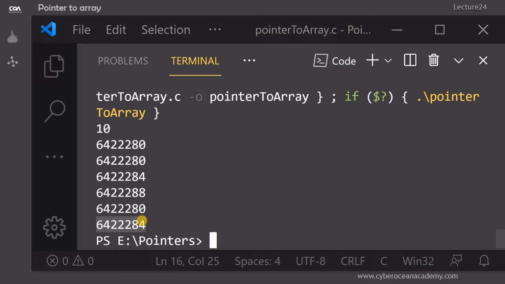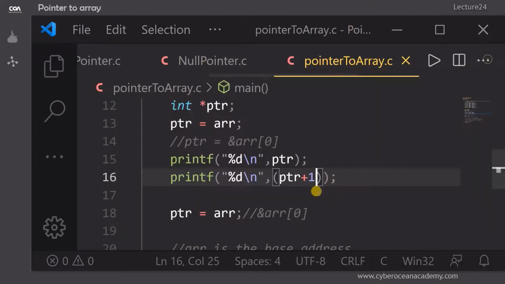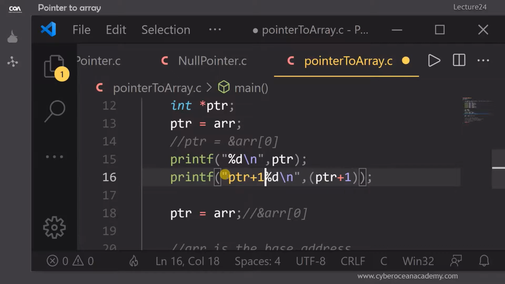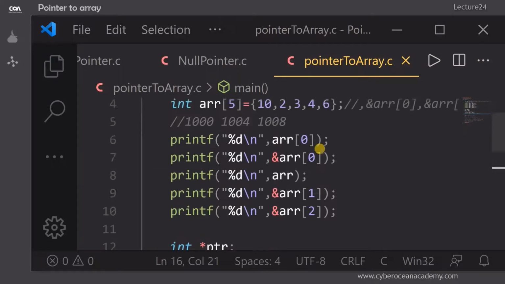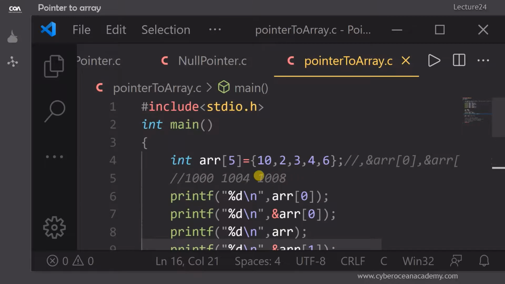So that is ptr plus 1, and you can see here that it is 642284. In this way we can access each and every element of an array.